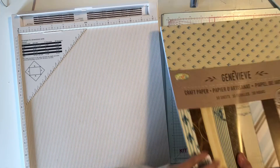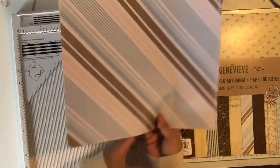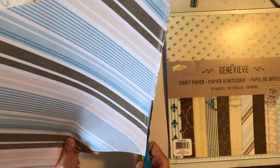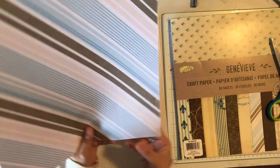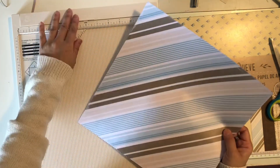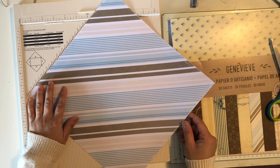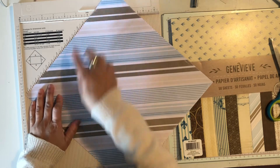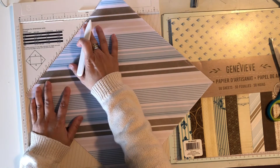I bought a whole bunch of these at the dollar store. The only thing is I have to cut out this portion here, and I'm too lazy to take out my cutter so I'm just going to use my scissors. How's everybody today? It's Monday and it's a beautiful day outside — spring, I can smell it in the air. I always wondered how to use this scoring board, and I figured you just line it up on this edge here, and there will be a portion sticking out past the top edge.